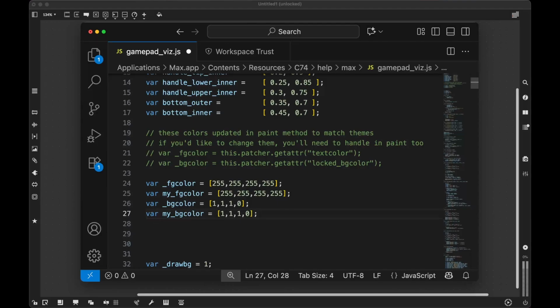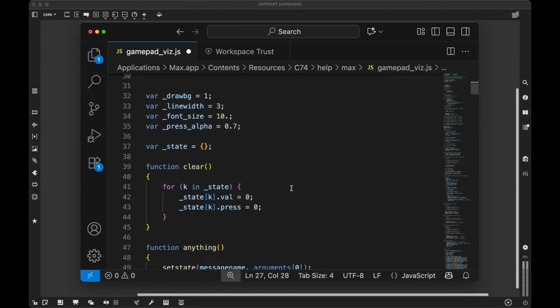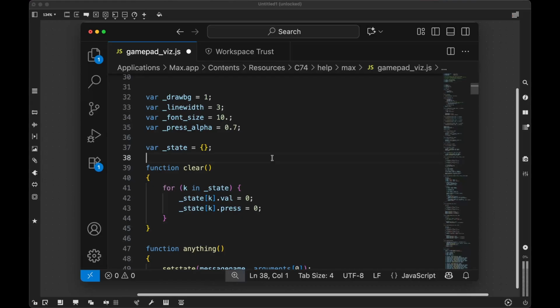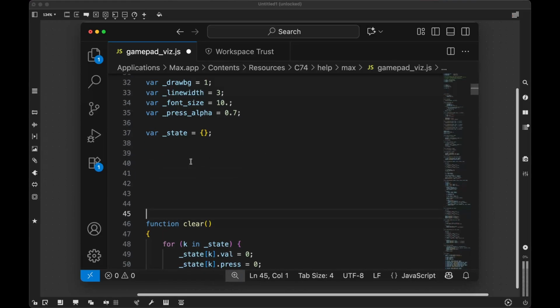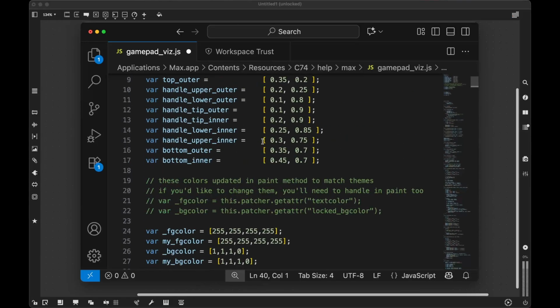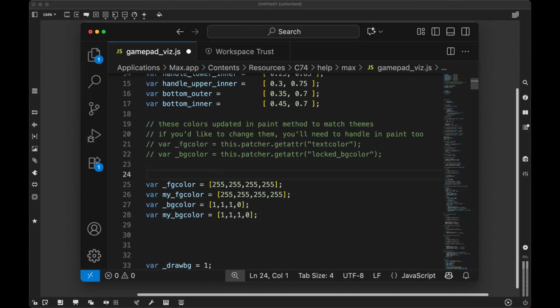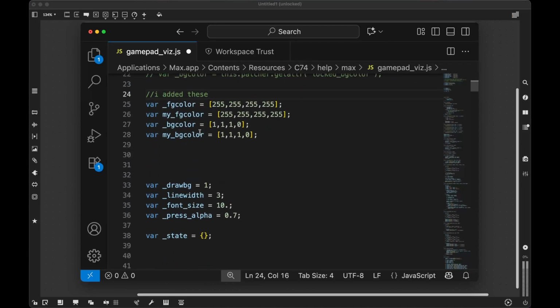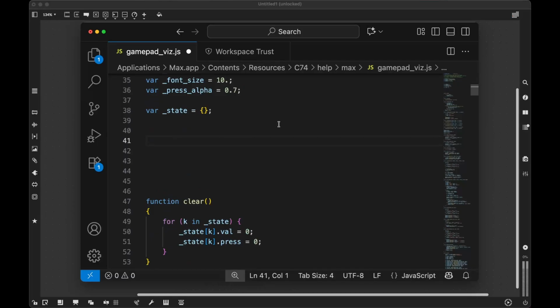So now we have these variables defined. We have to indicate a function. Let's do it somewhere like here. And also we can just comment I added these, so we know what we've added, if we want to redo or anything else. So I can do this here also.